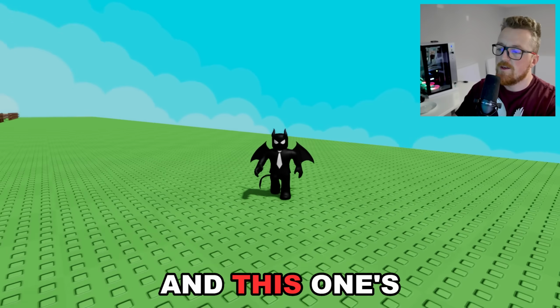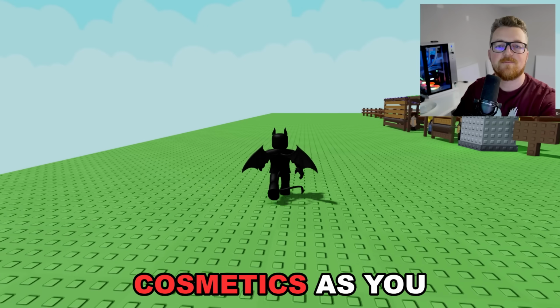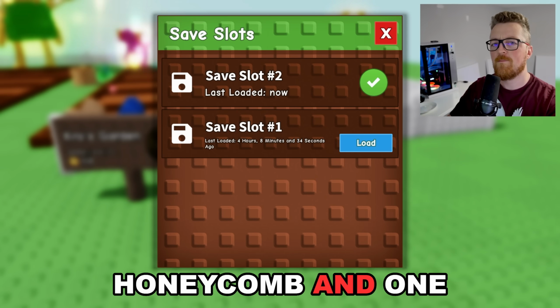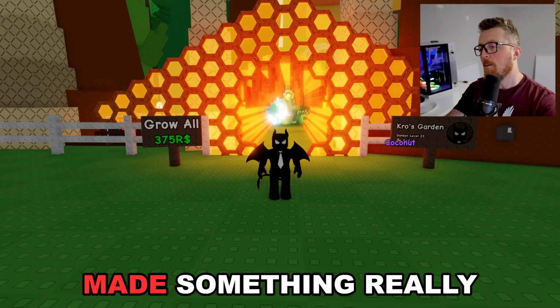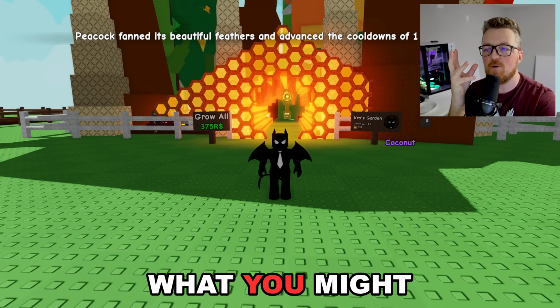Grab some of these. And this one's also important. Guys, if there's any cosmetics that pop up in the shop, just grab them. Grab as many cosmetics as you see. You never know when you want to do something cool with them. I mean, you guys have seen my garden, right? I mean, 1 honeycomb and 1 honey tunnel is kind of cool, but like 80 honeycombs and like 70 honey tunnels made something really, really cool. So grab the cosmetics. You never know what creativity, what you might think about making.